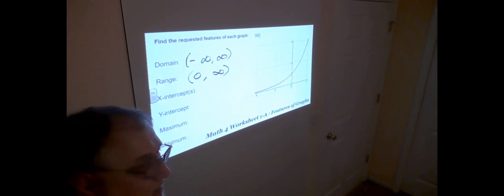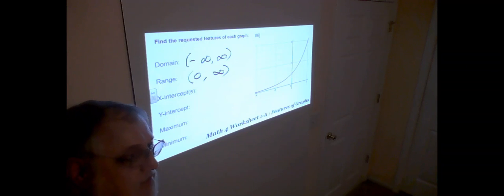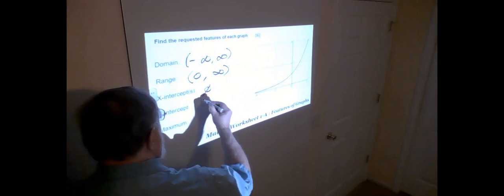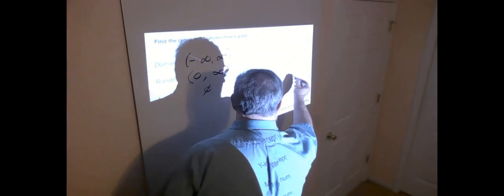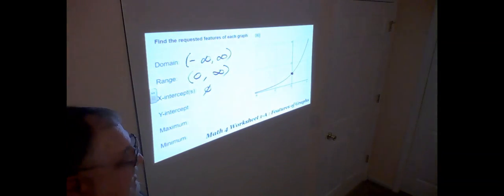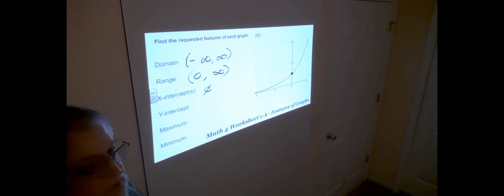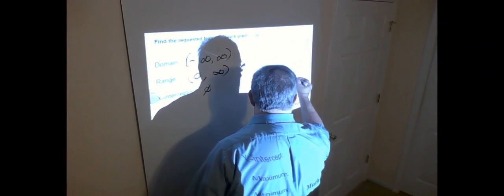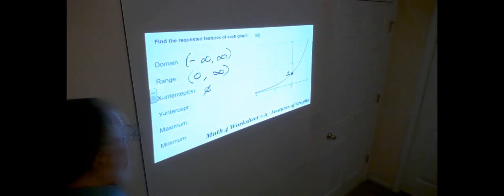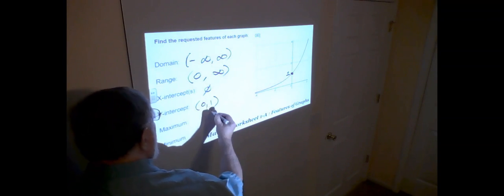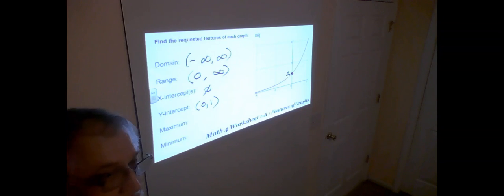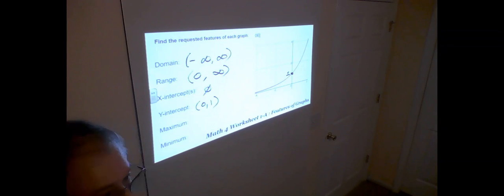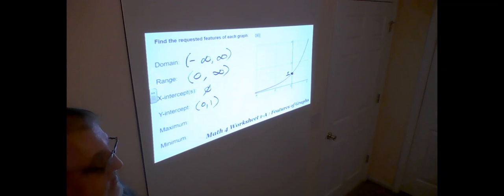Now, X-intercepts, we have the same problem. It will never touch the X-axis. So there are no intercepts, and there's one Y-intercept. Now, take a good look at the markings. There are 2 notches there, but there's also a 2 up above it. That means that this is actually 1. So my Y-intercept is at 0, 1. Be careful of reading a graph and assuming that every notch counts for 1. In this case, every notch counts for a half.